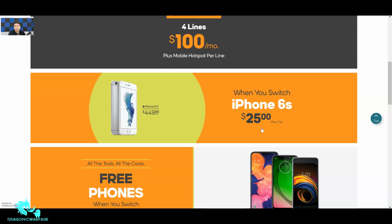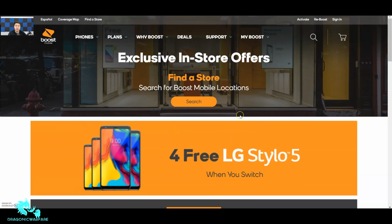Another thing that I want to clear up is, guys, this is an exclusive in-store offer only, so you have to go to a Boost Mobile store, make sure they have the phone in stock. You cannot get this through the website, so you can't get it through boostmobile.com or use any kind of coupons. You have to go to a Boost Mobile store, which is a good thing too. Like I said, it does help a lot of the dealers out there in your local store. We should want to support your local store. That way they can keep bringing phones in. So let's go ahead and check it out.